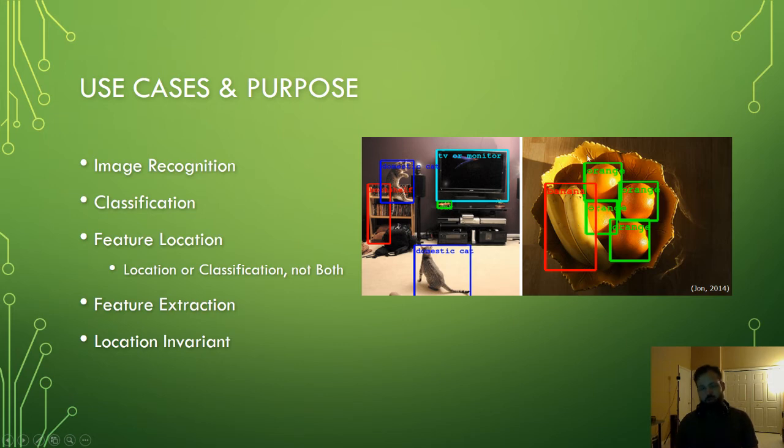Maybe what is the overall price of this fruit bowl? And it'll say, well, it's 4 oranges and a banana, so I know the price now. And the interesting thing about these convolutional neural networks, because of the way they work, is they're location invariant. So as long as it can identify a cat, and there's a cat someplace in this image, it should be able to identify cat no matter where cat is. So it could be here, it could be here, it could be here, it doesn't matter.